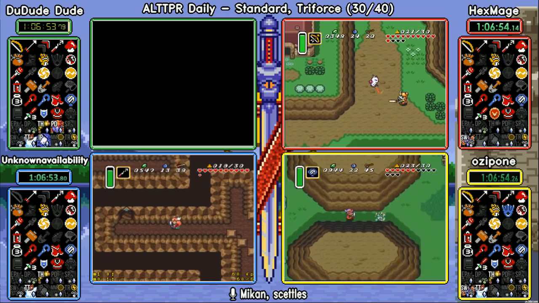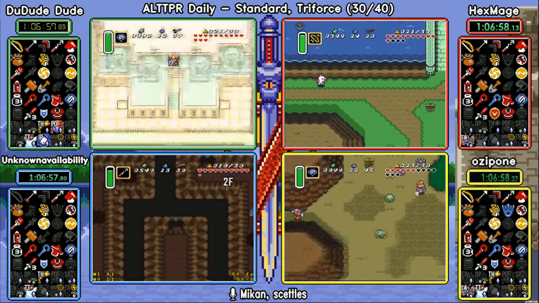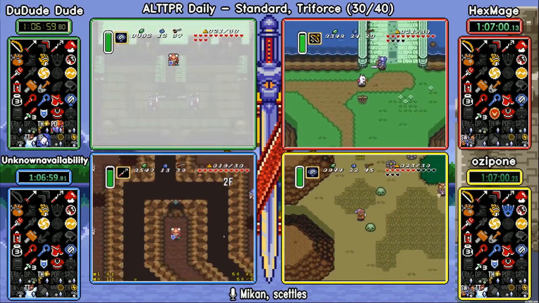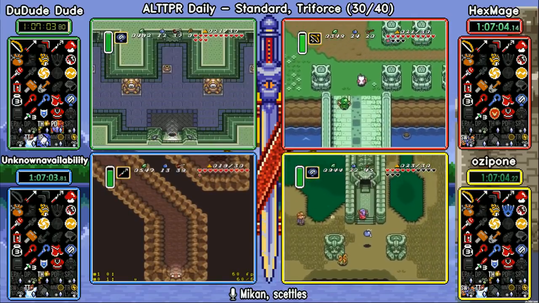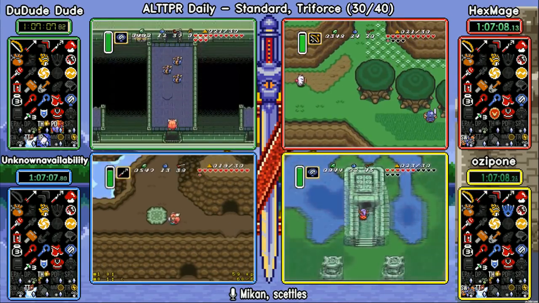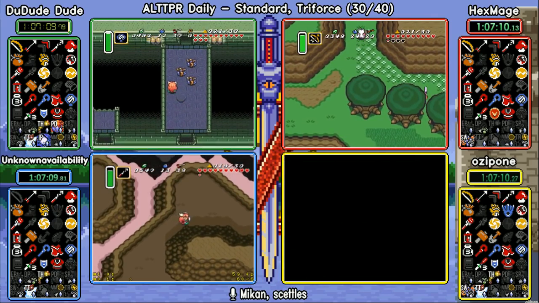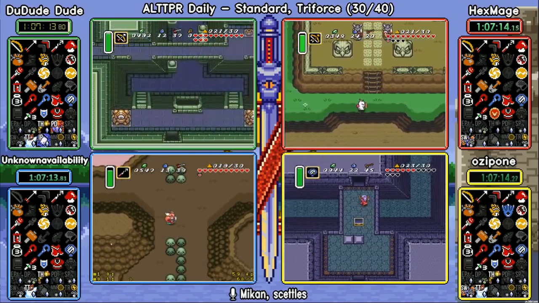Ooh, Ozzy, the lunchbox. Hell, a Triforce piece. Not bad. He's getting pretty close now. 23. He's gonna have 2 in Ice Palace. He'll be at 25. Oh, but before that, we're going to Swamp. We're going to Swamp World. 6 items in Swamp Palace can probably be a pretty nice place to check and Triforce hunt.